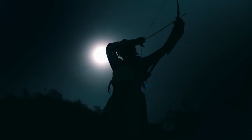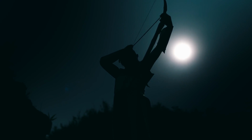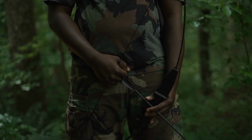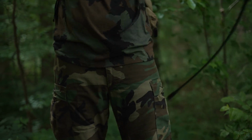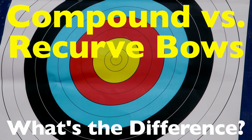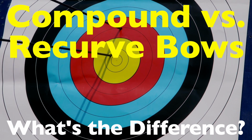Today, we're diving into a topic that's super popular among archery enthusiasts: the differences between compound bows and recurve bows. Whether you're new to archery or have been shooting for years, it's always good to have a clear understanding of how these two types of bows compare. By the end of this video, you'll know exactly what sets them apart, their unique advantages, and how to choose the right one for your needs.